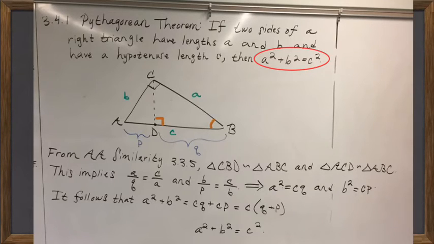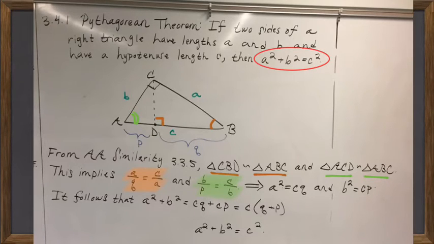So for example, the angle at B is common to both ABC and CBD, and so combined with the right angle that they also share, we have the AA similarity criterion satisfied, which gives us this proportionality, that a is to q as c is to a. Likewise, looking over at the angle at A, which is common to both ABC and to ADC, combined with the right angle that they also share, AA is satisfied for that pair of triangles as well, making those triangles similar and setting up the proportion of b to p being the same as c to b.